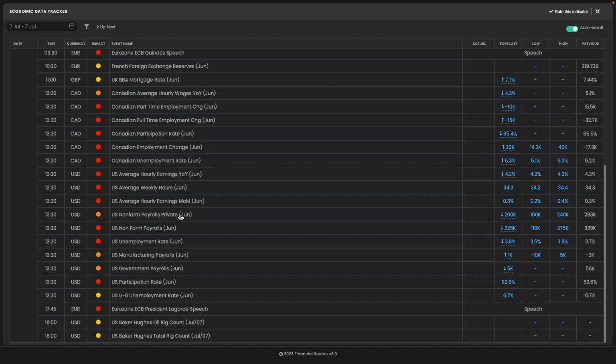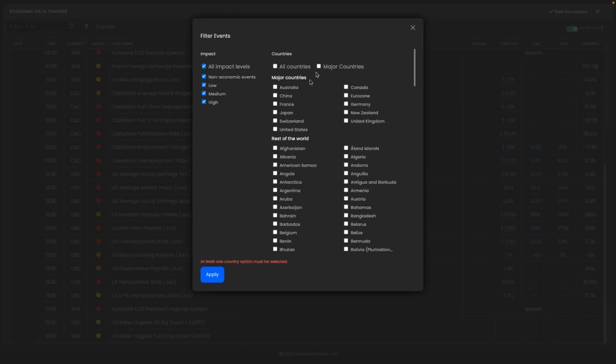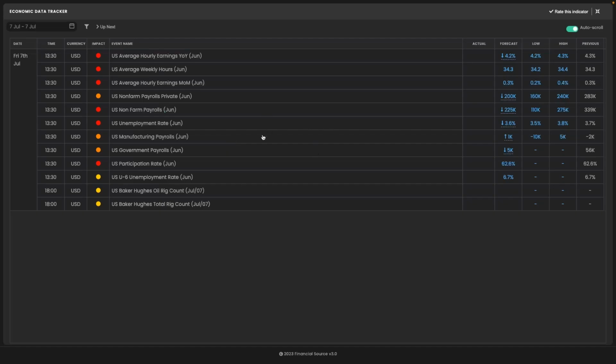And the best opportunity will come from a miss in the US labor data. So let me just get rid of the countries. You're going to focus on the labor data. And this is what I want to see. So be careful to take note of this. I want to see hourly earnings coming out 4.2% or lower. I want to see the headline coming in at 110,000 or lower.